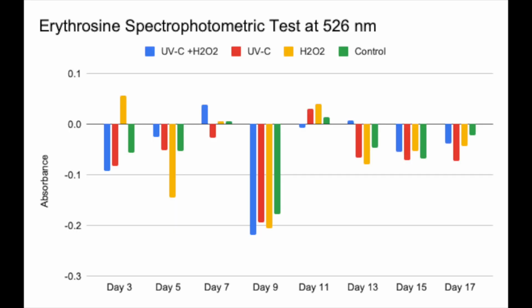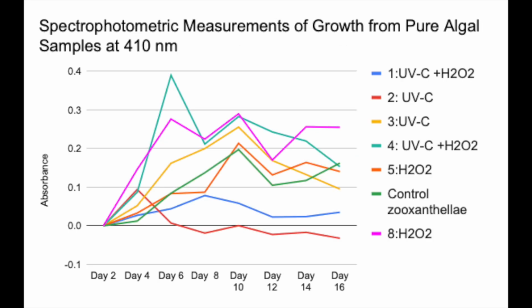This erythrocyan test is unique because when the data is negative, it means the cells are healthy. The blank from this test was dyed. On the graph, this means the lowest bar on the graph is the healthiest algae. Thus, the results from both flasks were averaged. Spectrophotometric data, all 3 trials were averaged for all days and mutagens. Then the difference between each day and the first day was evaluated.